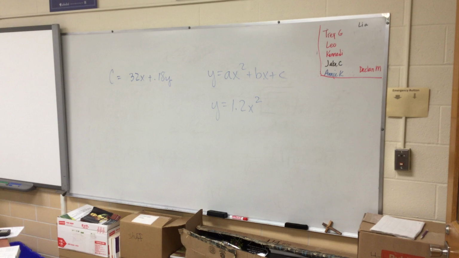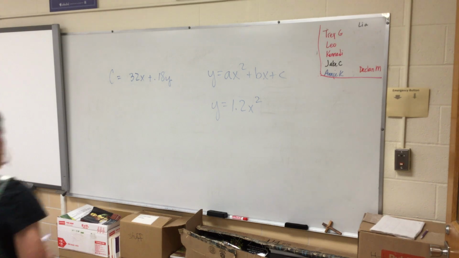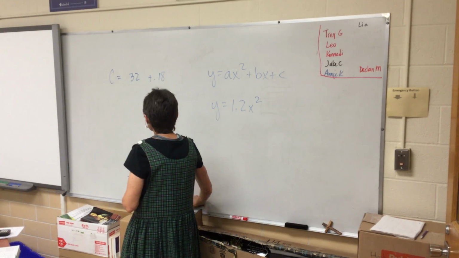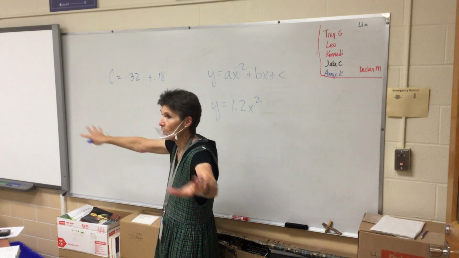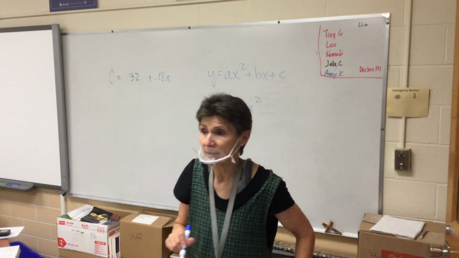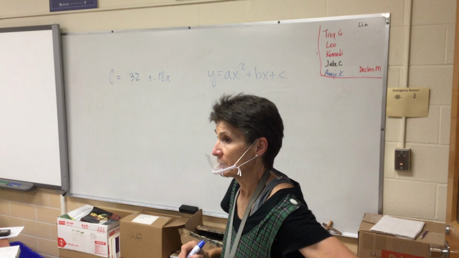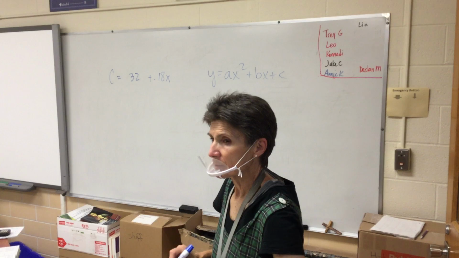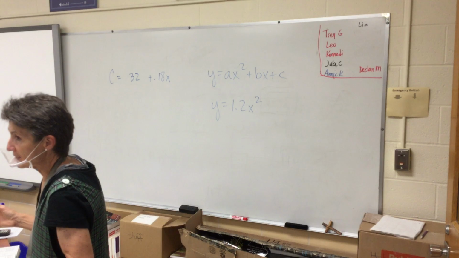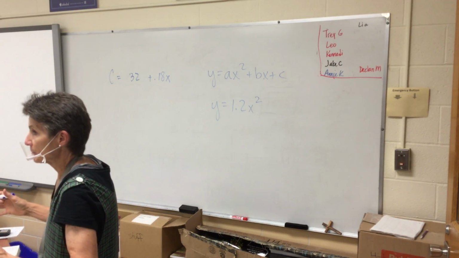Aren't they going to take 18 cents times every mile that I drove? And then what else is added into that? The $32. The $32 doesn't have a variable. It's a straight fee. You're going to pay $32 no matter what, and then you're going to add on 18 cents for every mile. Does that make sense to you? The 32 isn't going to change unless you keep it for more than 1 day. But this is a daily rate. This is for 1 day.